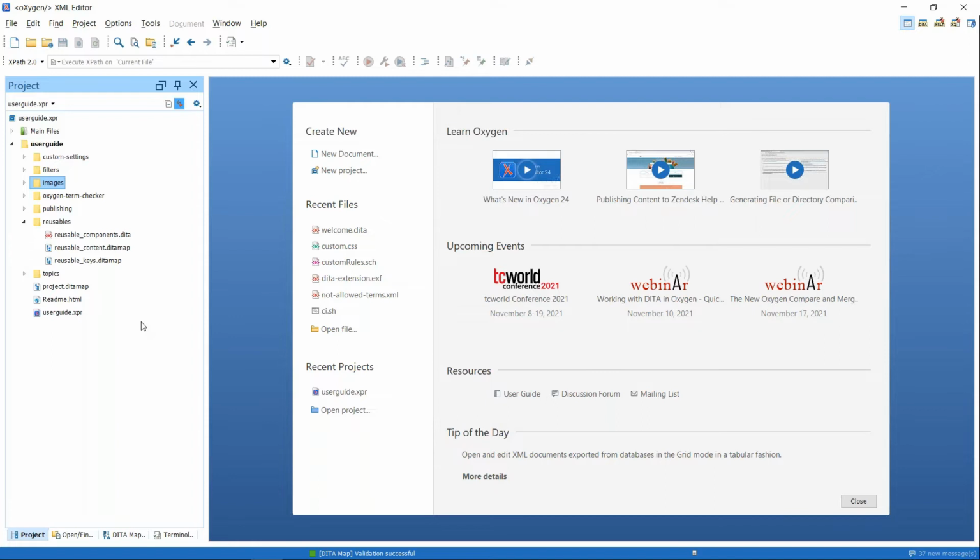In DITA, when you reuse content, it is advisable to avoid reusing between any two topics, because you might create so-called spaghetti references, in which the topics are so tightly coupled that it is a nightmare to manage and keep those references in sync.